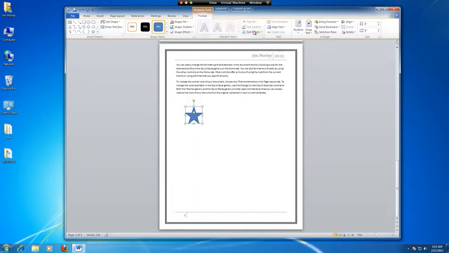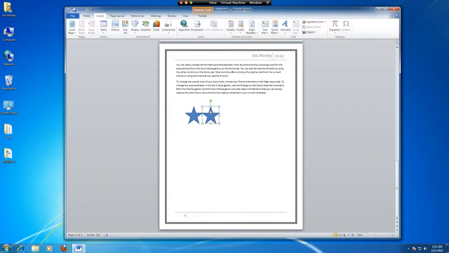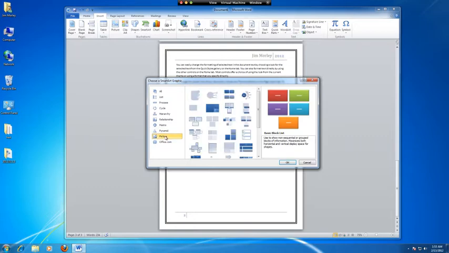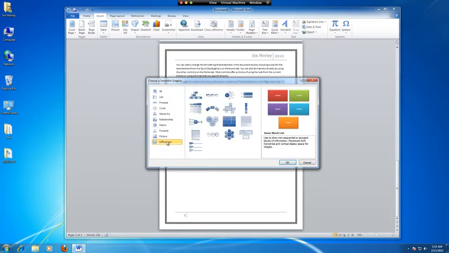It'll give you a drawing format. You can change colors, do different sizes, and you can actually just copy these stars by hitting Control C and then hitting Control V, and you'll see that you get a second star there, and then lining them up. So use what you want. Like I said, there's different options here. You can do shapes or smart art. I don't know how much of the smart art you can actually use, but whatever you want to make your rating system to be, feel free.